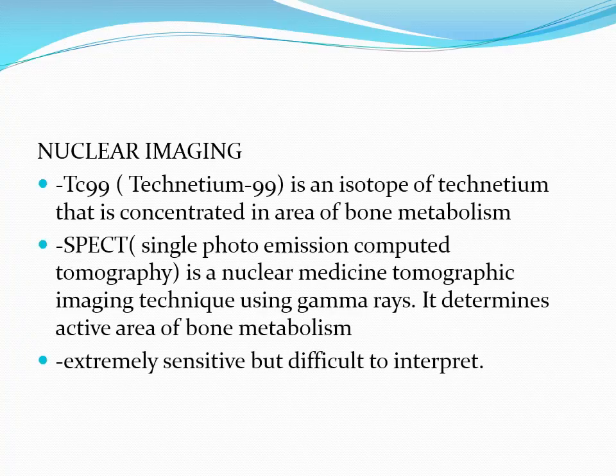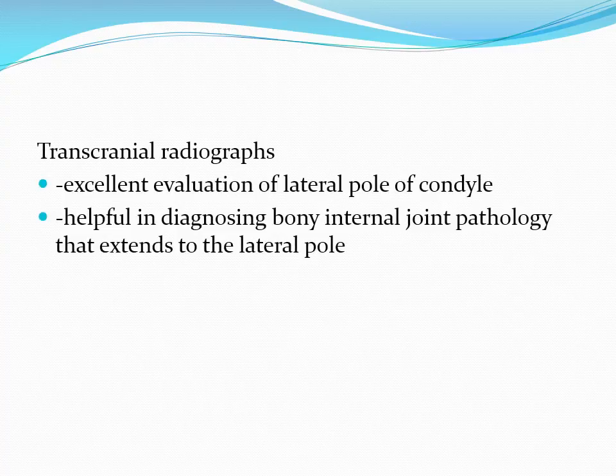Nuclear imaging, we have technetium-99, an isotope of technetium, and it's concentrated in the area of bone metabolism. Or we can have SPECT, single photon emission computed tomography, which is also very good in determining bone metabolism. But this SPECT is very sensitive and difficult to interpret in someone that is not trained. Transcranial radiograph, excellent evaluation of the lateral pole of the condyle.